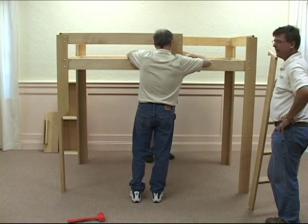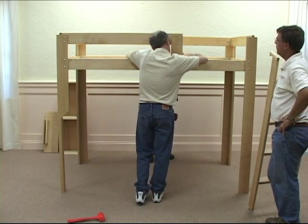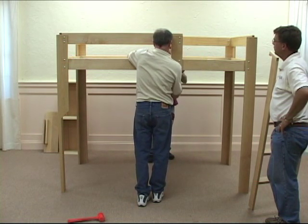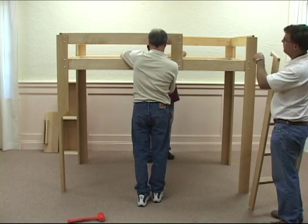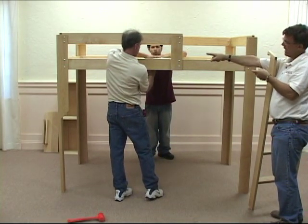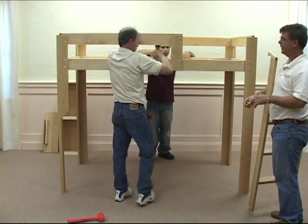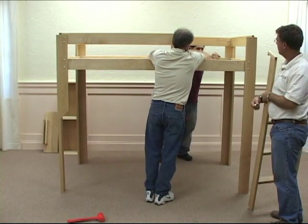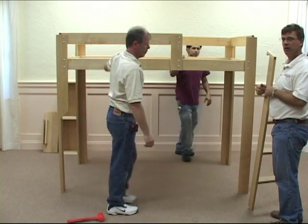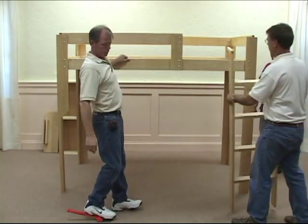Now this decking may be a little snug, in which case you would want to set it into one shoulder, and you may need to lift up on the slat, capture it into the tongue and then push down. And it just tightens it all up nicely. It should all seat in fairly firm. It's not supposed to be a crushing fit, but it should be fairly firm.